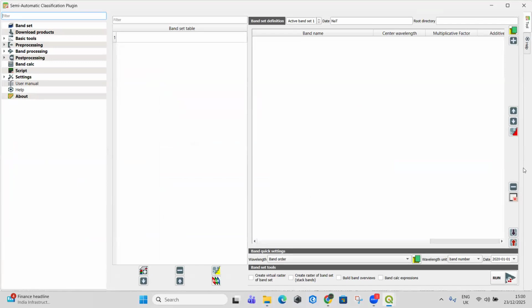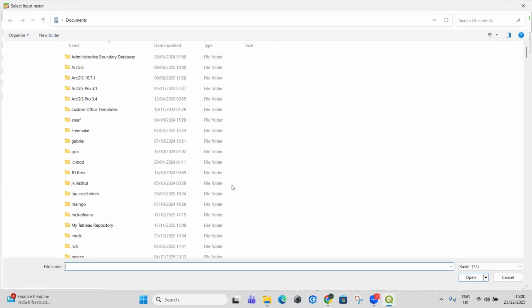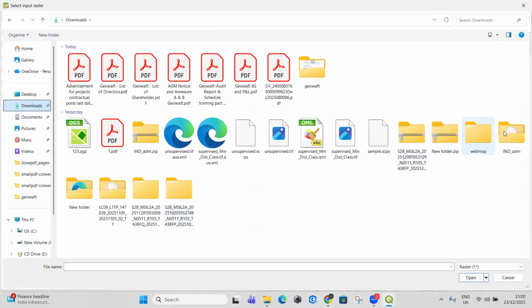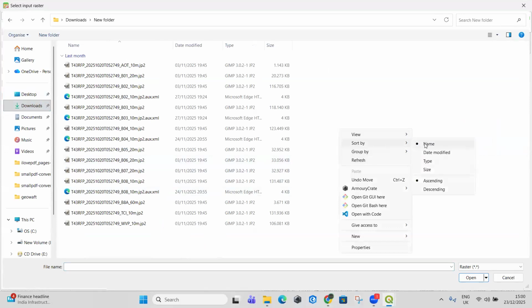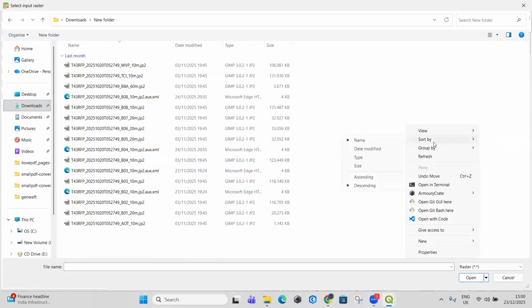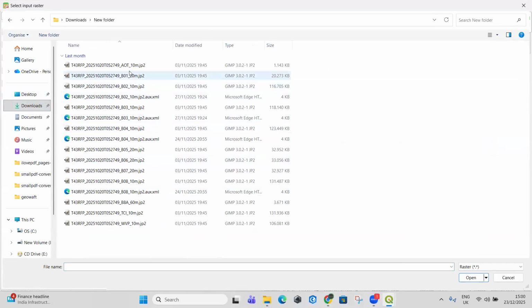Here you have this browse field again. Just go to your folder where you added all the images. Make sure to sort them by name, so that they are in order 1, 2, 3, 4, 5, 6.